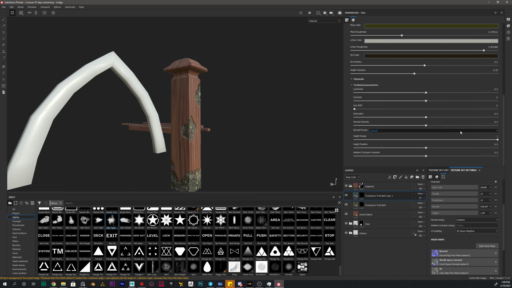Then in technical parameters, here is where you can modify some of the height value on your material. And here's where you see that the detail that I painted came out of the mesh, and that's exactly what I wanted.